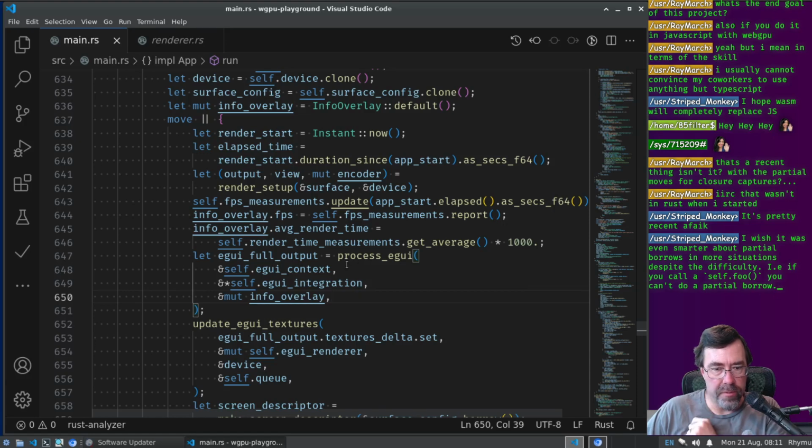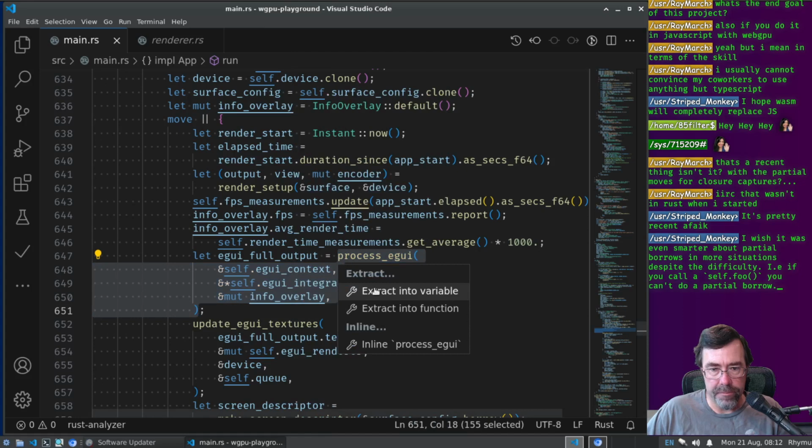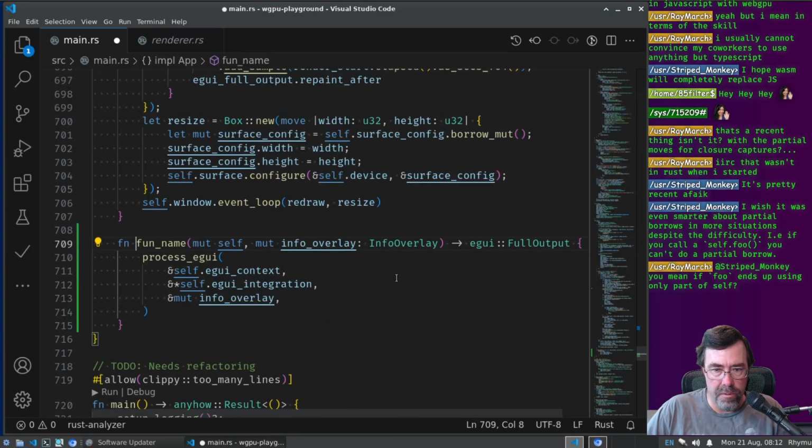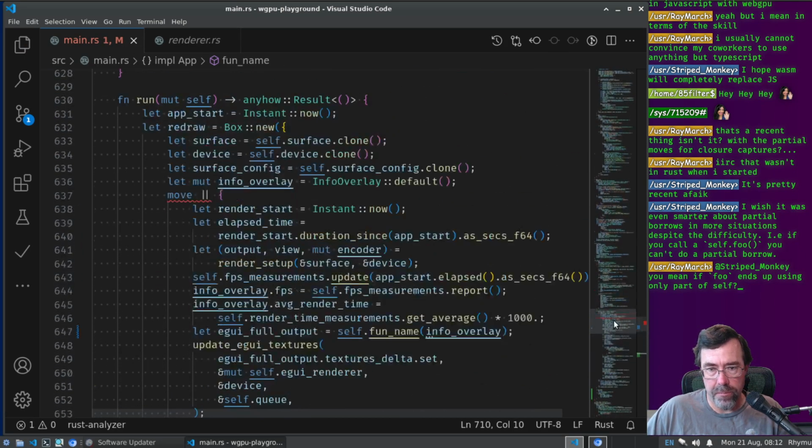I probably can't even make a function out of some of this stuff, right? Like, what if I tried to make a function out of this? It probably is still going to have a problem. The moment I borrow self immutably, it's going to have a problem.